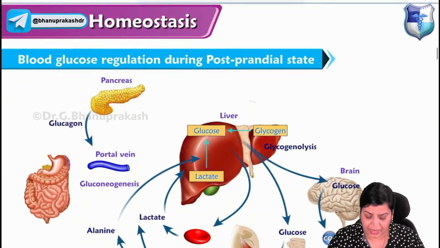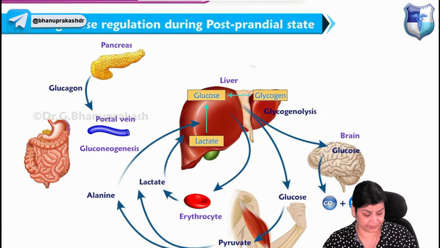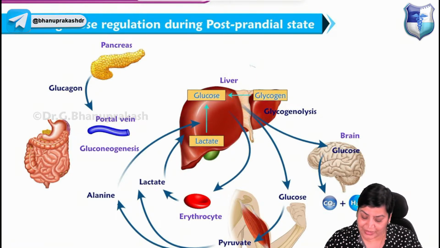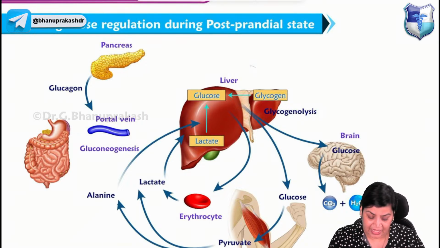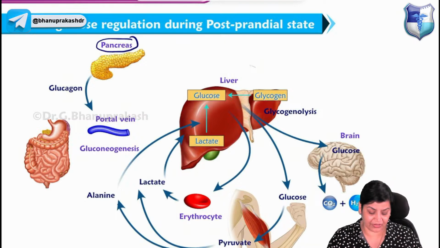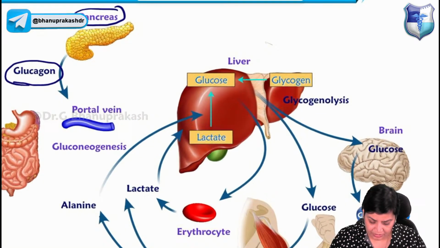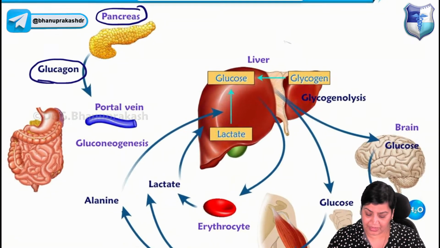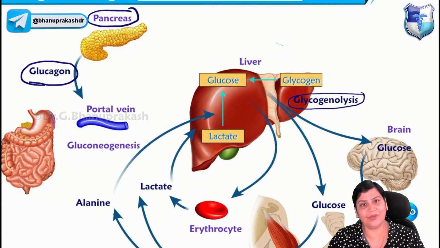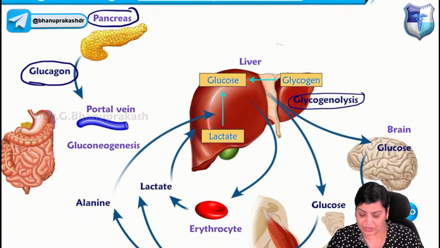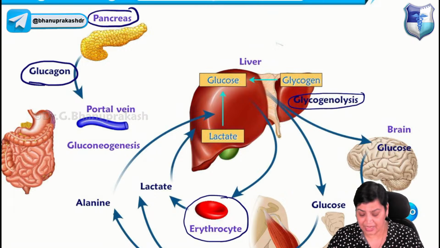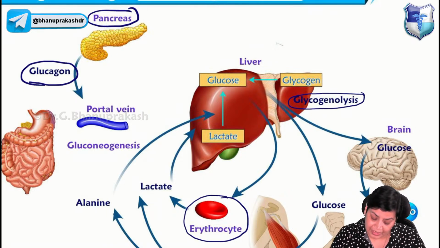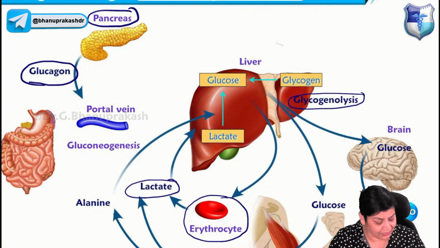Then the opposite is blood glucose regulation during the postprandial state. If we talk about this postprandial state, you will see how the metabolism has changed. If I talk about the pancreas here, now it will release glucagon. I'll just zoom in so that it will be clear. There it was insulin, if you remember. Here it is glucagon. Up here, glycogenolysis will be there, meaning the body requires energy. So glycogen will be broken down to form glucose. And this glucose will obviously give energy to the RBCs, right? In the muscle, pyruvate will be converted into lactate. All this we have discussed also, beta, if you remember.